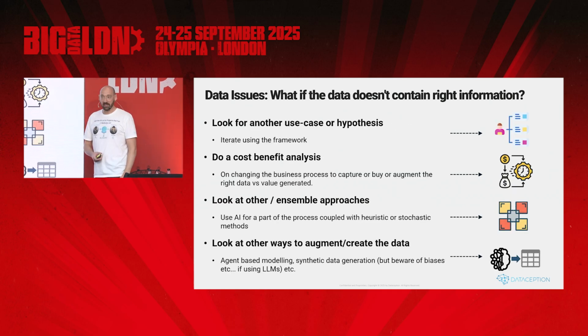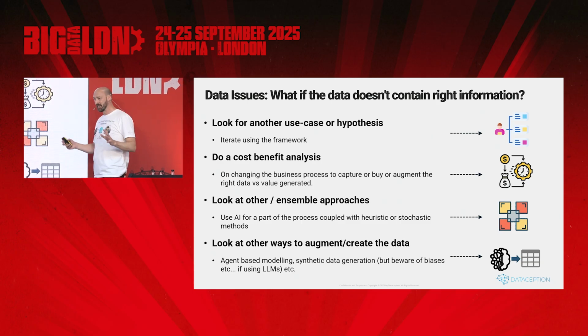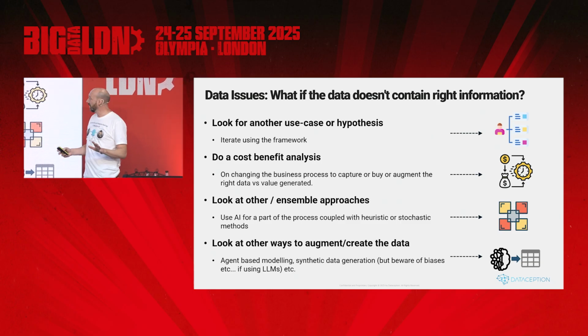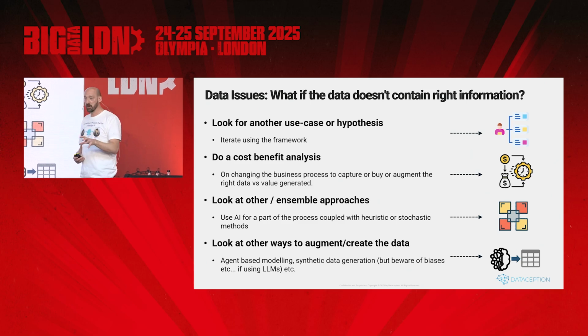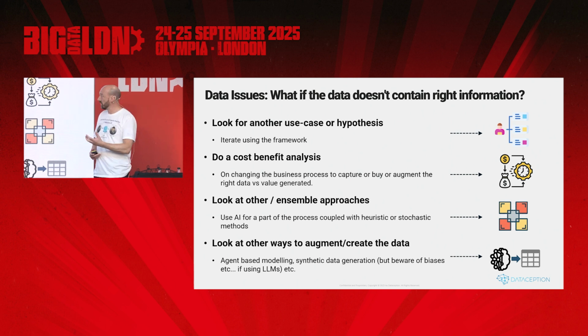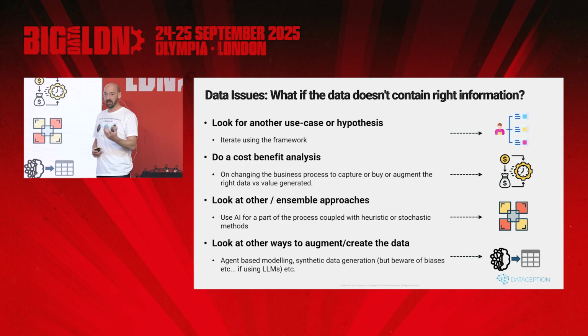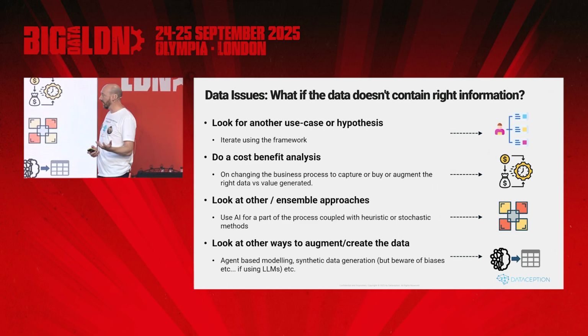So what happens if the data doesn't have the right information? I've seen lots of signs around saying you've got to have AI-ready data, we've got to have foundation data. Actually, you don't, in this. Fundamentally, as part of this process, you're analyzing the data with respect to your use case. And this is really, really important, because you don't know how applicable the data is until you actually use it. So you build the graph, you build the DAG, go and look at the data and say, actually, the data doesn't support this hypothesis at all.